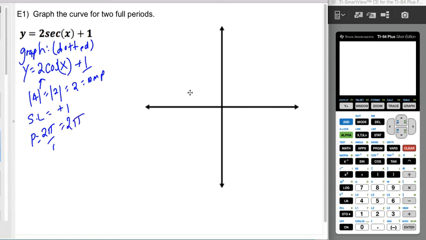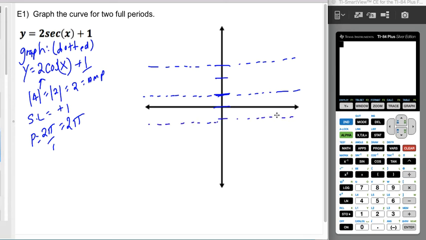So when I go to graph this, my sea level's up at 1, so there's 1, and that'll be my sea level, right? And then I'm supposed to have an amplitude of 2, so I would go up 2, and that would be the top level of this cosine curve. And I'd go down 2, and this would be the bottom level, okay? So again, all of this is to draw the curve that's not actually the curve I want, which is kind of crazy, but you'll get the idea in a minute.